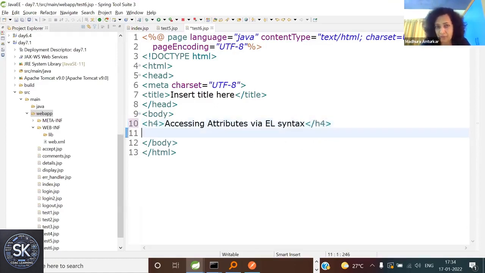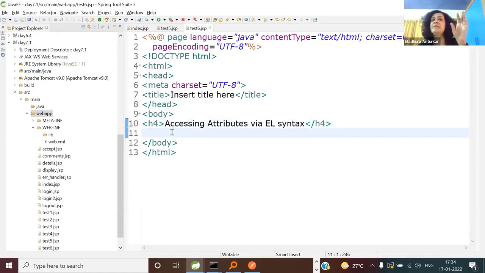Okay. And now I'm giving you a minute. You give me 4-liner code, which will display the page scope attribute, request scope, session scope, and the application scope. Work it out. You understood? I want to display those values, send it to the client. All you are writing is 4 EL syntaxes. Put it on different lines. So I'll start it for you. I want something like this: page scoped attribute, and whatever EL syntax that you will type.